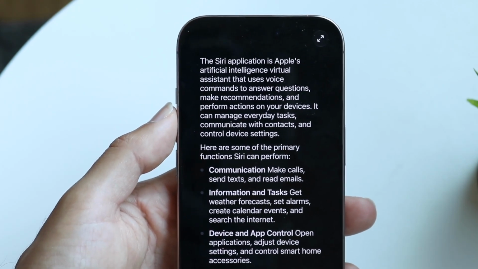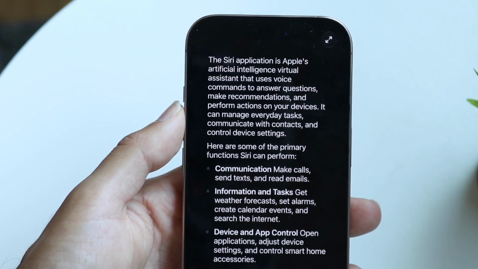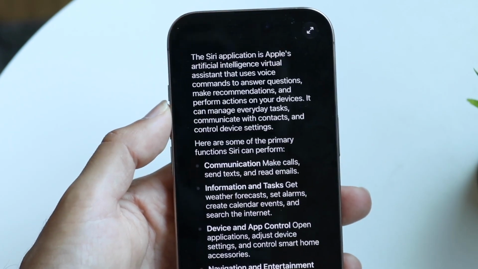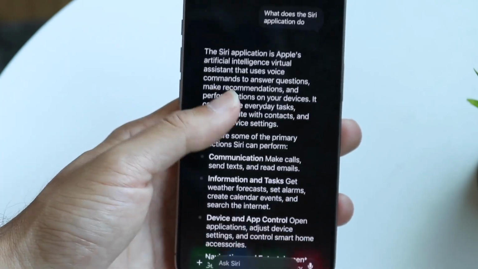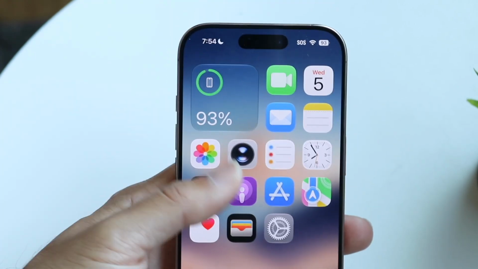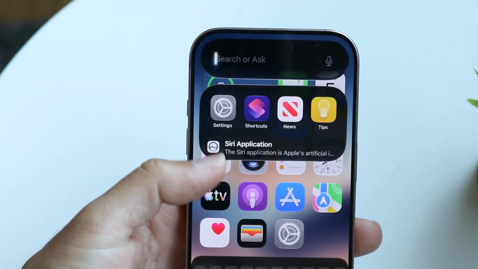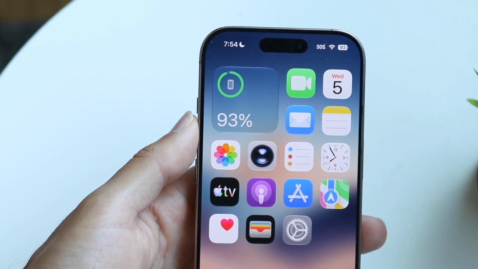On previous versions of Spotlight, it wouldn't really do that. It would just allow you to search for those things, and at best maybe it'll show you a Google search. But now it actually gives you a full prompt and allows you to type in a lot more information and see a lot more things here too. So it's a lot of cool stuff. That's essentially how you use it. You swipe down, you're able to search for different things that way, and that's essentially how you do it.